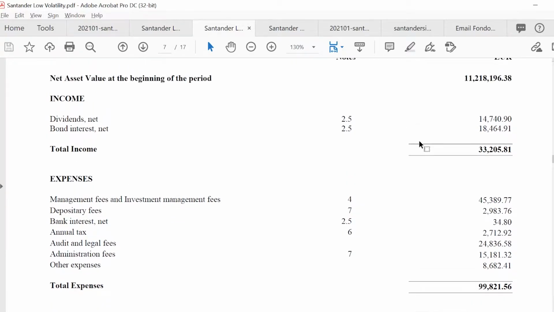So probably this is a bad year. Probably this is a bad half year to compare. I don't know. But what I know is that most probably whatever I receive in income in this fund is going to be wiped out at least 100%, or probably 3 times in this case, by expenses.